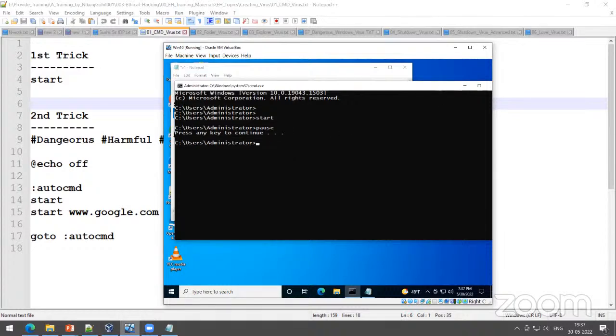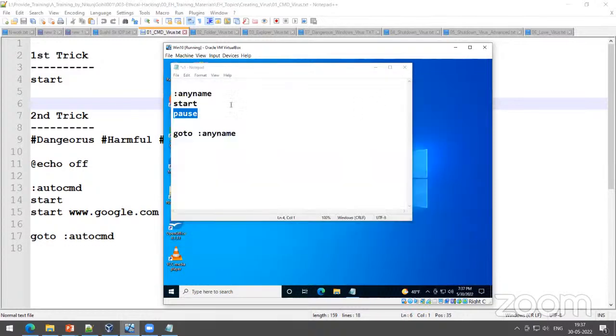Okay, so now I will open that with the pause. So now you can see the small change. It starts the group name, then it starts the command, and then it will pause. It will wait for my input, and then again goto here, again start. So here I am able to control this virus, so I'm using pause. What does a hacker do? A hacker doesn't use this pause. A hacker directly uses this, and this loop keeps running, and what happens? Your computer is going to hang.